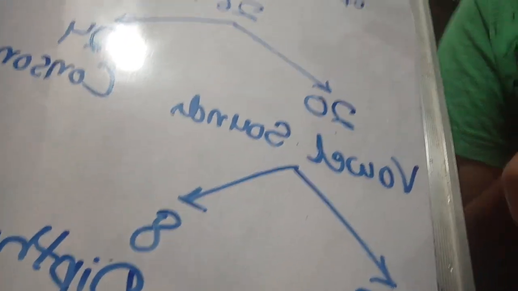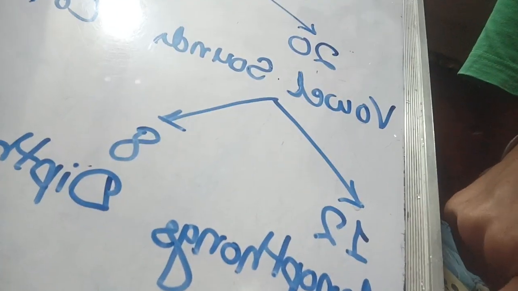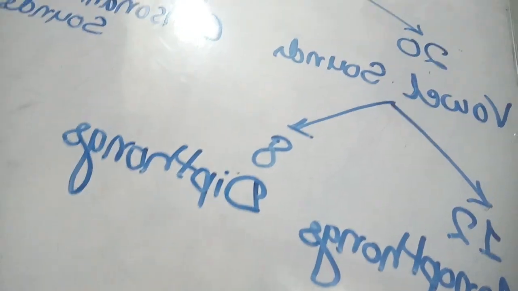So 20 vowel sounds, and 24 consonant sounds. These 26 alphabet letters are divided into these two parts. And if we add it, 20 plus 24, that's 44 sounds in 26 letters. Isn't it crazy? And the fun fact is, these 20 vowel sounds also have two categories: 12 monophthongs and 8 diphthongs.